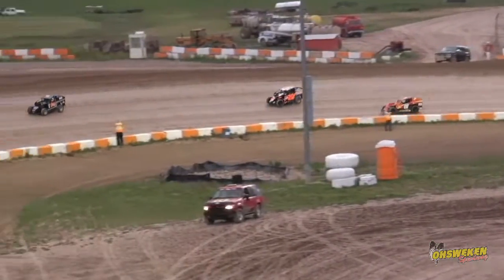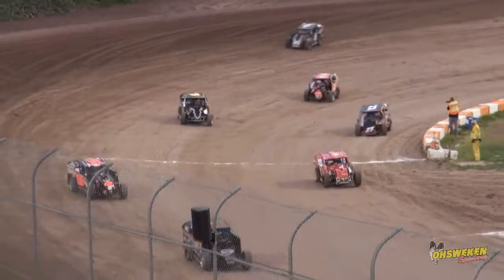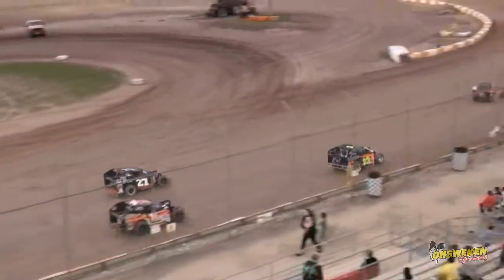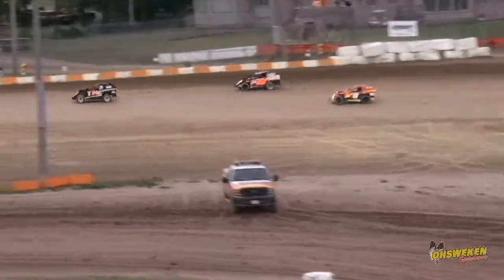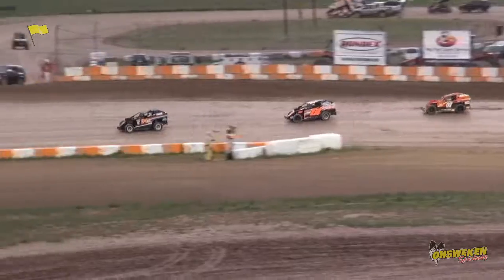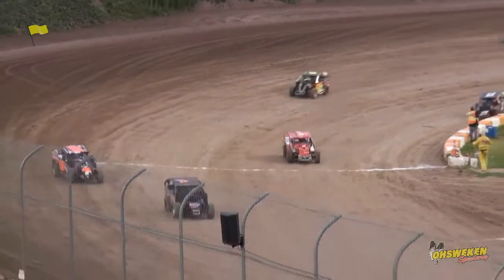Marty DeMuro gets spun in turn four. Doesn't look very fast though, Tommy. Thought we might see the yellow — we're going to stay green for now with Hudson out front, but Watson and Wagner are now both catching our leader. Yeah, something definitely broke on DeMuro — number 35 — and he's going to stop. That will be the end of this one; they're calling for a hook.